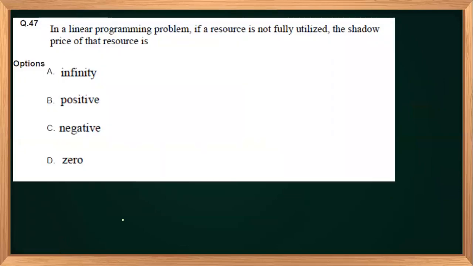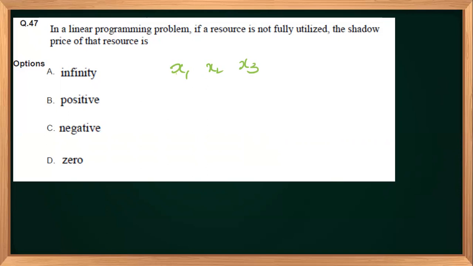Before we go forward, this is another tricky question. Not a tricky question, actually. Whoever knows about shadow pricing will be able to answer it. Suppose I have 3 variables or 3 resources, X1, X2, X3. So there will be a limitation for these, right?